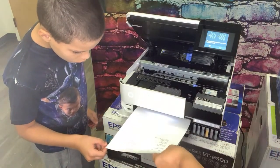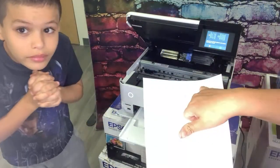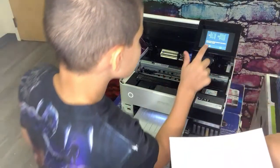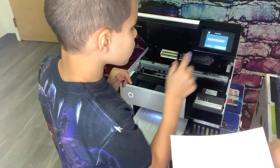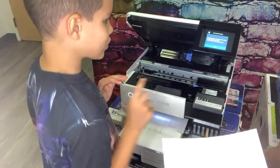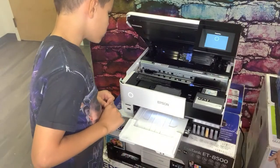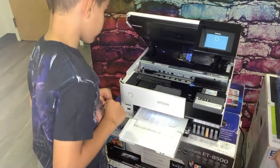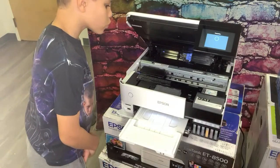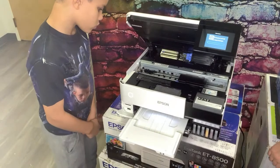Okay, so this one, it looks like everything is clear except there's a couple of lines missing in the gray. So we are going to hit the X button. So hit the X right there. All right, and go ahead and run a print head cleaning. Don't lean on that. Hit start. Processing. And we're going to let that do a print head cleaning. We'll do another nozzle check. And then there are some other adjustments that will happen for the alignment.